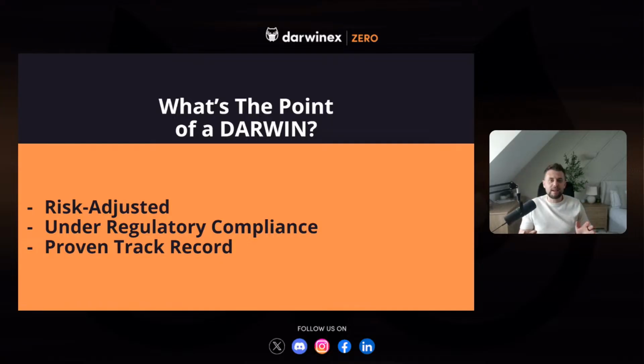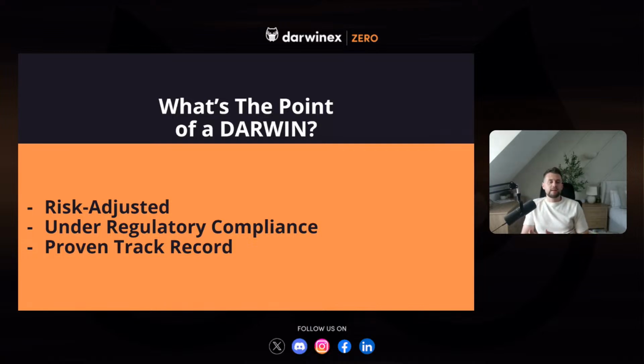Now that we have the definition out of the way, and I appreciate I probably dragged that out longer than I should have, we can talk about what is the point of having a Darwin. JC said, "Just finished calibration, Darwin to be made on Monday, trying to absorb all information I can, thanks in advance." Perfect, this is a perfect time to attend this session then. If your Darwin's going to be created on Monday, this information is going to be fresh in your head and you'll know exactly what to expect coming into Monday.